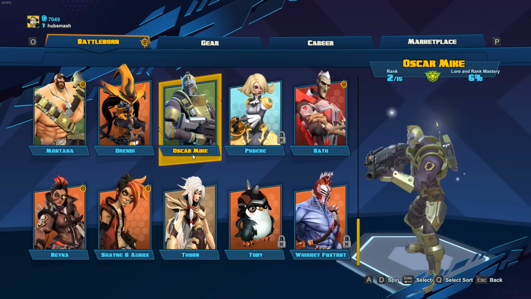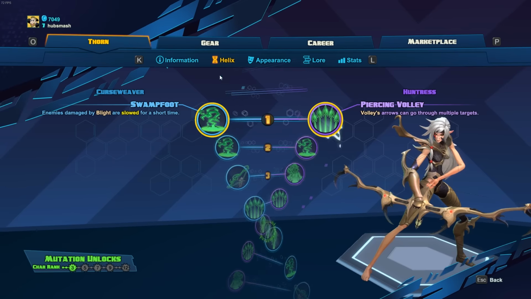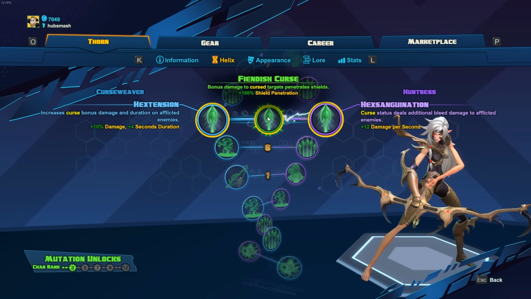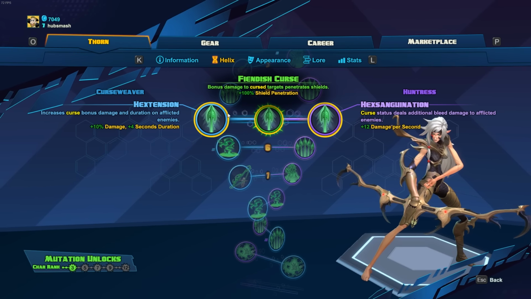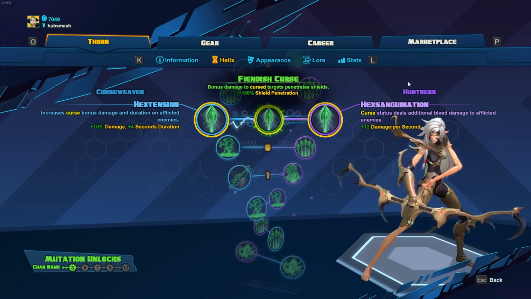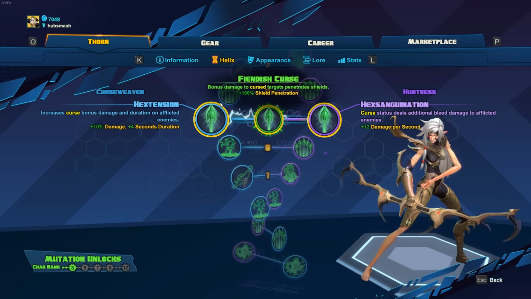So there's a lot of leveling to do in the game, and there's benefits to leveling up your characters because it unlocks different Helix abilities. You can see at rank 5, I've unlocked this additional Helix choice. This doesn't apply by default. I have to pick it. Now I just have an extra option to pick. I can choose Fiendish Curse, Curse Weaver, or Huntress when I get to level 5. So there's reasons to level up your characters.